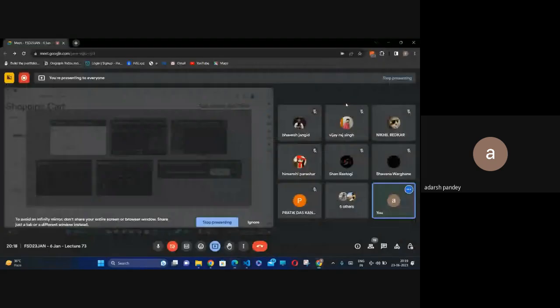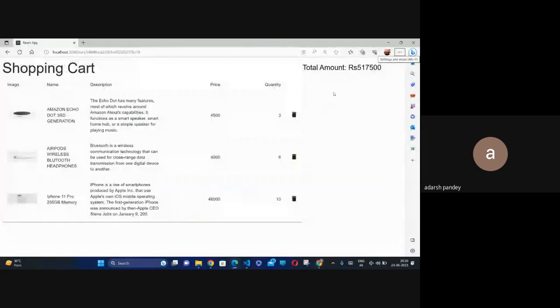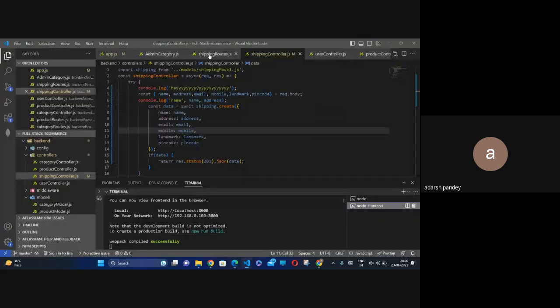Okay, and if the shipping address is already inside the application, then we are going to disable this button, or like we can use a new address button for this. So in shipping, we have a name, we have an address, we have already made the backend stuff where we have the name, address, email, mobile, landmark, and pin code. Nice. So let me check our postman.